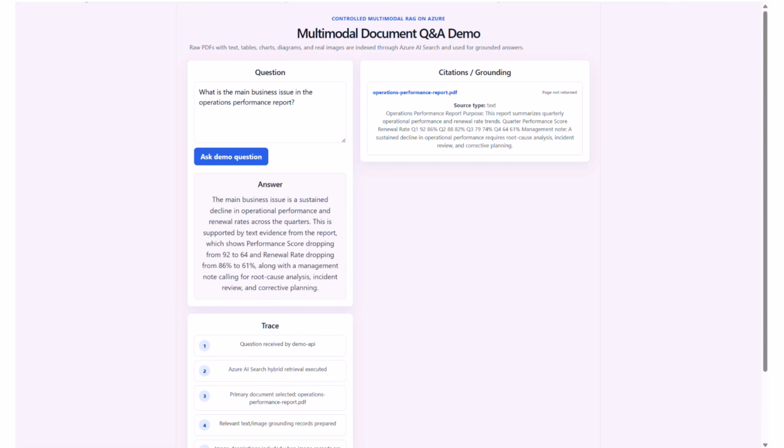One thing I want to be clear about: this demo shows a controlled, happy path. The documents are small, the images are clear. The visual conditions are intentionally easy to recognize. In production, this is not always the case. You may have blurry photos, poor lighting, ambiguous conditions, or image descriptions that are incomplete or incorrect. That is why a real implementation should log generated image descriptions during indexing, review samples, and validate the quality of the grounding data before trusting the system in production.